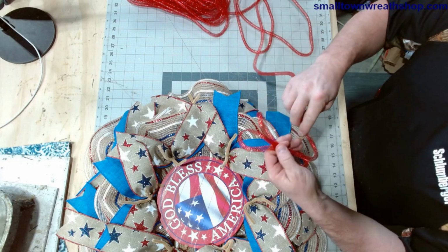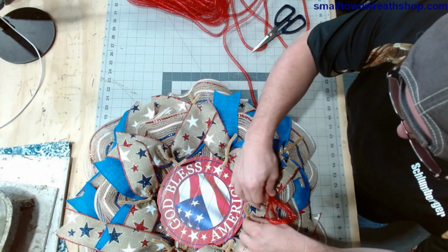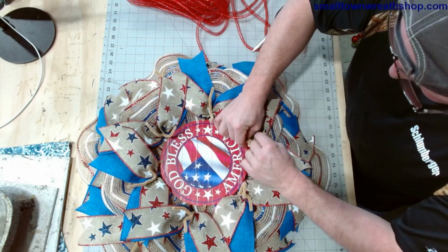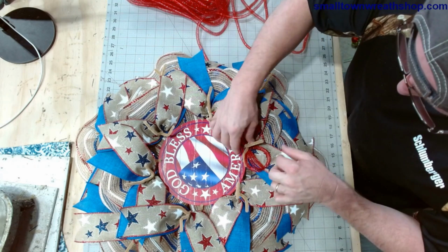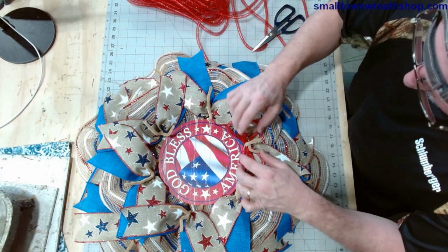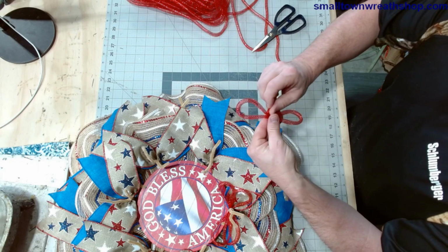And we're going to do 4 loops. Cut it off. Alright, so then we're going to come in here on our ties. We're going to push it down in that tie, right on top of your ribbon tails. And we're going to give it a couple of 2 or 3 twists. Make sure it's laying where it's going around the sign, because we're going to cut all these extra chenille stems off. So just work them. Same thing.